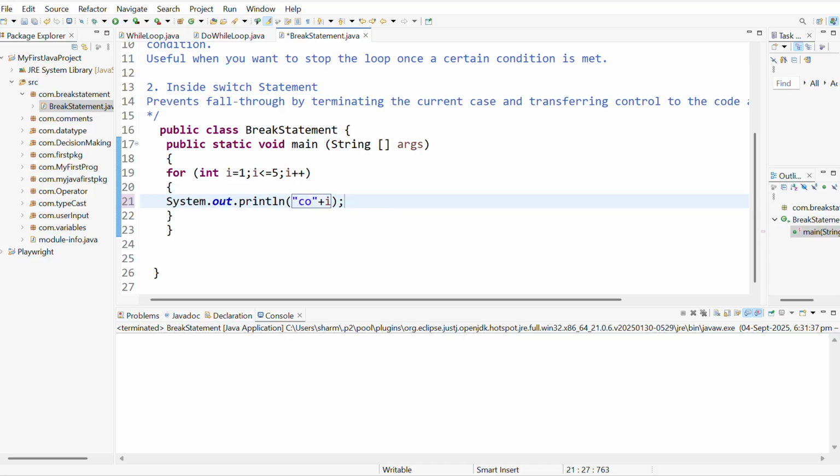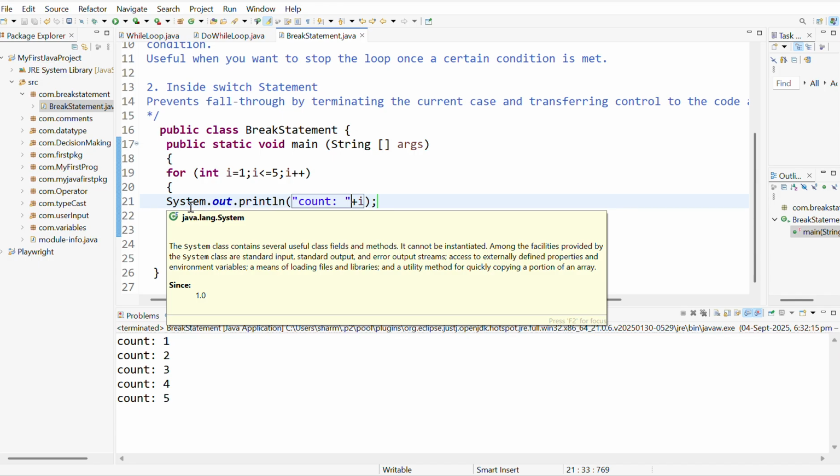If you are not aware of how the for loop works, you can go through the last video. So here we are printing from 1 to 5. But now the condition is that I want to print only 3.